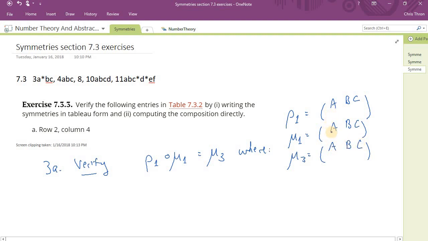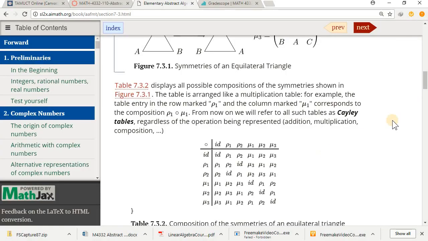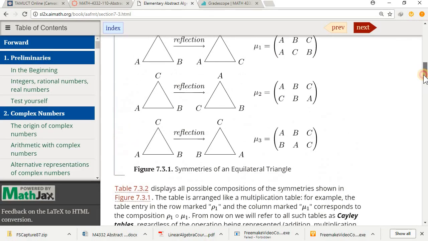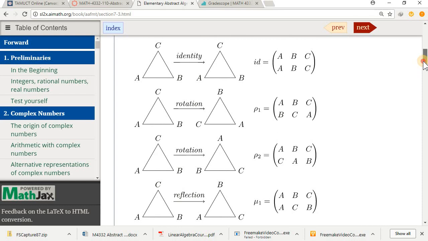All right, so they're all going to look the same. So in order to find out what the second row is for each of these tableaus, I just go back and look at the chapter and see what it says. Right, row 1, the second row is going to be BCA.